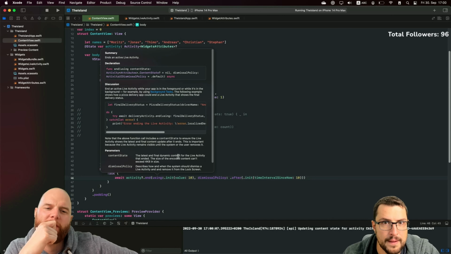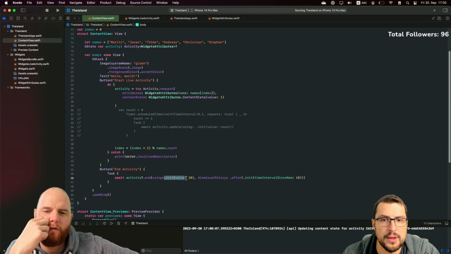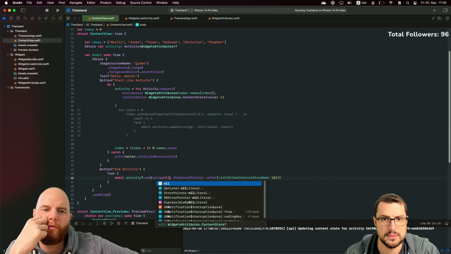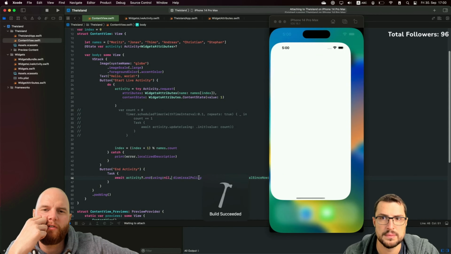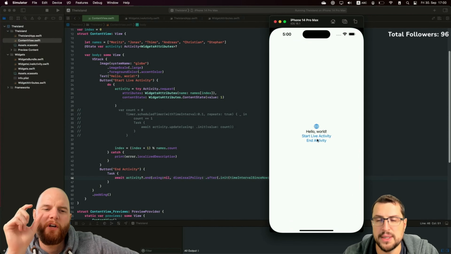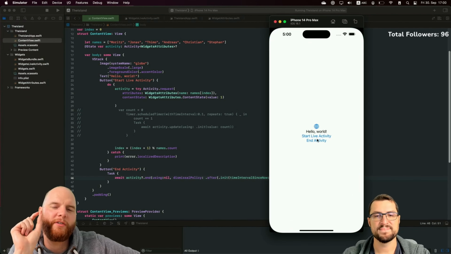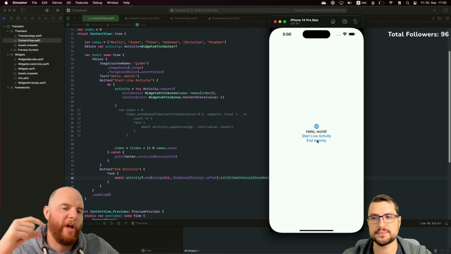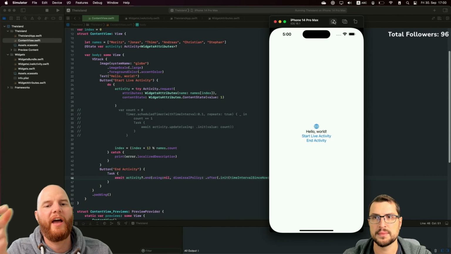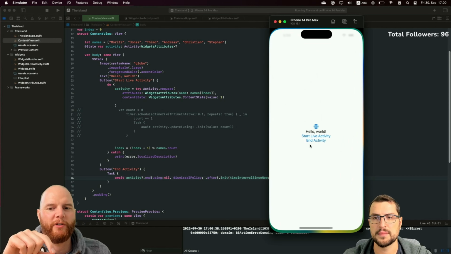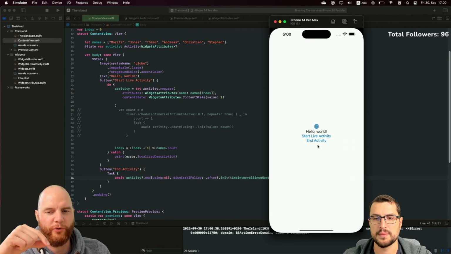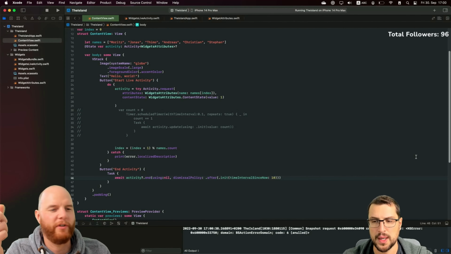Why do you have an end using and then a content state in it? It's optional. Yeah, but why would you have one? I don't know. Does this mean the dynamic island will be updated and then after the dismiss policy it will close, or will it close right before it updates with a new content state?